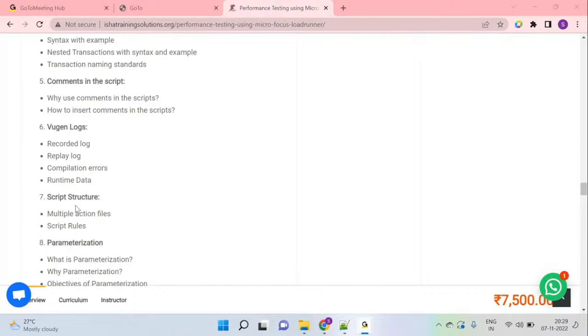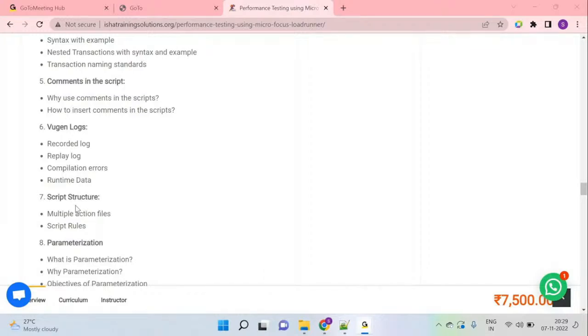One more thing: you have support, because it's a commercial tool from Micro Focus. Wherever you get blocked, you have forums and support blogs, so at least you have something to rely on. That's a good advantage. The tool also has a good reputation in the market, so you can use it, guys.